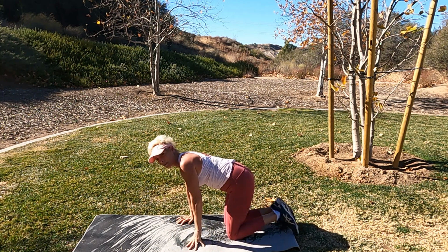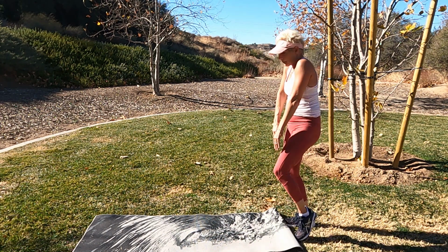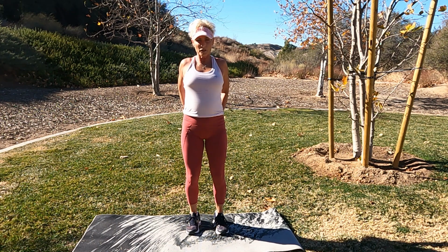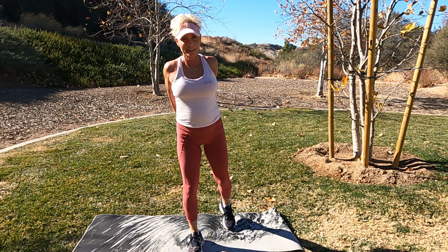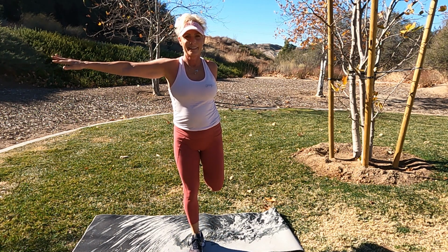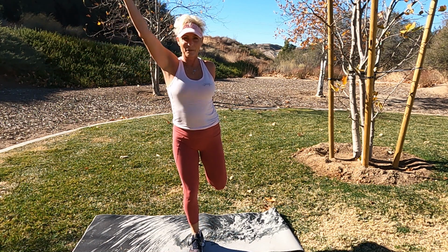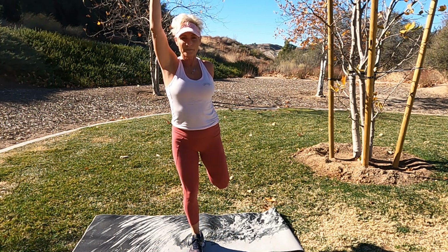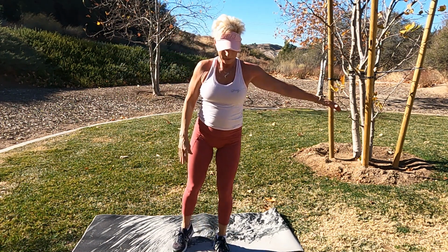Coming up, gonna come up to those toes. Roll up slow. Roll those shoulders. Take the hands behind the hips, open the chest, drop your shoulders down. And we're gonna lift your foot up behind you, making me a quad stretch. So get that balance. Thigh in, knee right under the hip, standing leg relaxed. Take that left arm up. And release. Other leg. This will do it for ya.